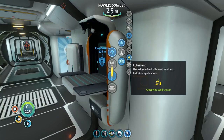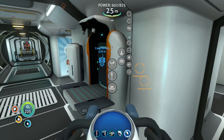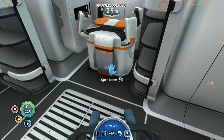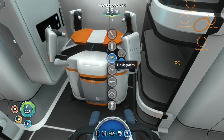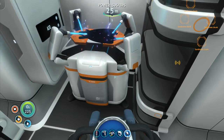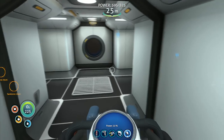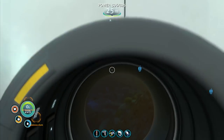So I'll make another lubricant, because we might actually want that. And then I'll make 1 more of those as well. I got loads of silicon rubber now, which I think we need for some other things as well. So fin upgrades there. I want the swim charge fins. And we're going to take these out a minute, and we're just going to test them.